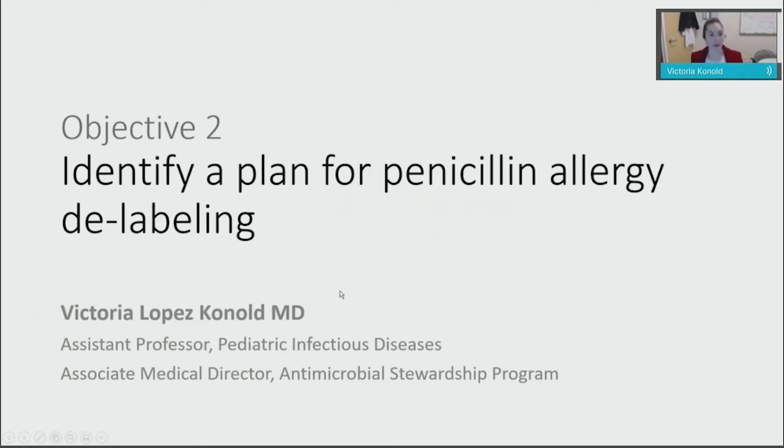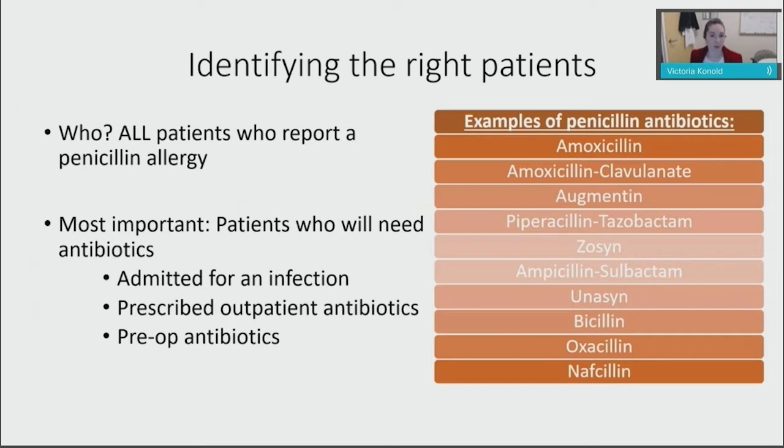As Dr. Weissman mentioned at the top of the hour, what I'm going to talk to you guys about today is making a plan for penicillin allergy delabeling. As he mentioned in the last couple of slides, in our institution, we have developed a method for us to identify the patients who should undergo clarification of their penicillin allergy, and how to identify by historical clues, or just questions we ask the patient, what level of risk they are for having another reaction to a penicillin class antibiotic, and finding methods that we can communicate that information and push it forward so that it helps the next person.